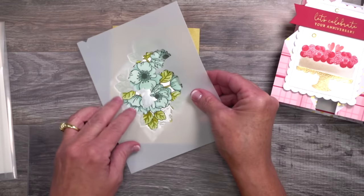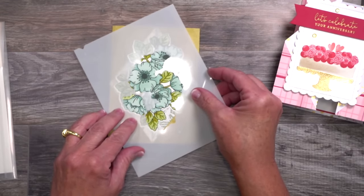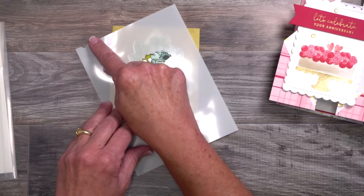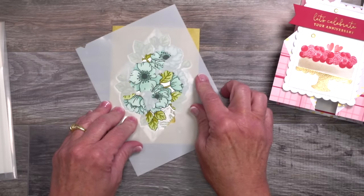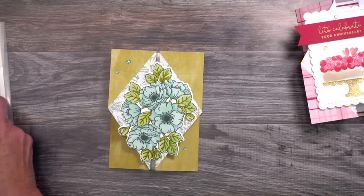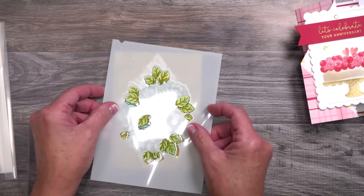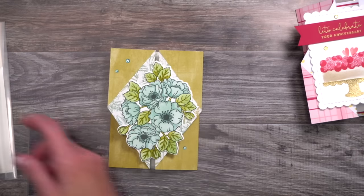That's going to give you an indication of placement. So what I like to do is line it up first, and then I create my notch on my scratch paper because that's going to make it easier to mirror them. And then you're just going to blend with your blending brush. Then you're going to move over to stencil number two, and you're going to do the exact same thing for your leaves. Nice and simple, right?